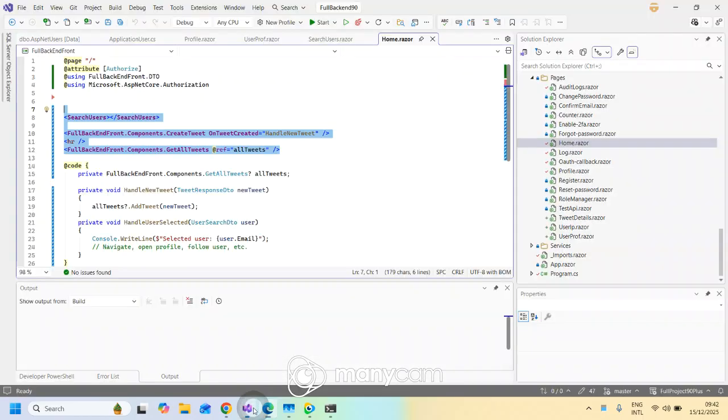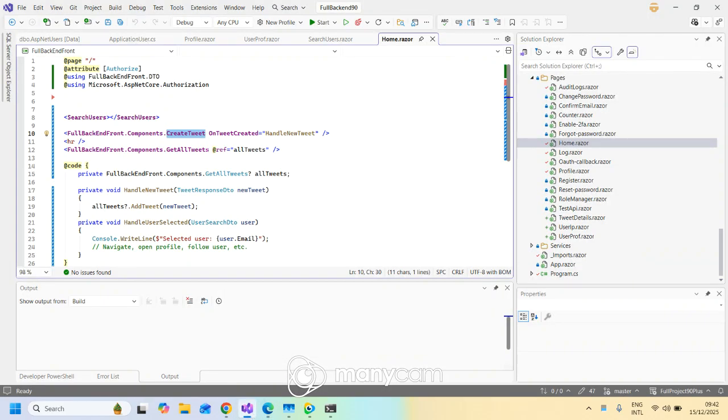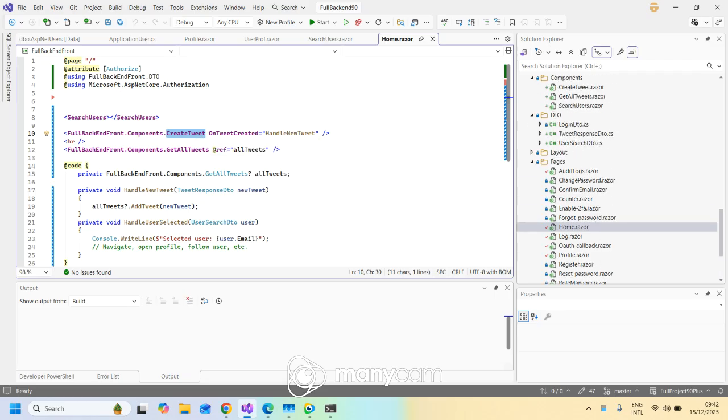Let's come here. Here we have two components. The first one is create tweet, which is this one. What's happening? A text bar and a button. Let's go find it. Components, create tweet. Let me close all these things here. Okay.